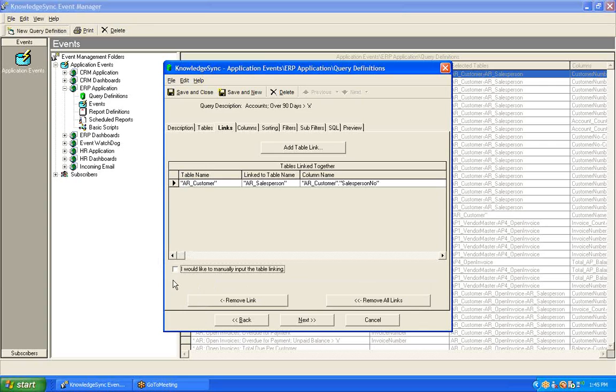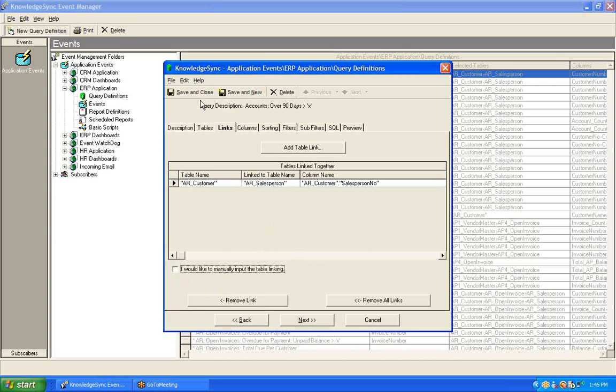Over 99% of all applications and the linking that you need to do can be done through the wizard, as we've just seen. So keep in mind that if you are working with a substandard or somewhat unique, shall we say, application or database where the standard linking syntax provided by KnowledgeSync is not sufficient, you do have access to this option. However, you shouldn't truly have to use it.